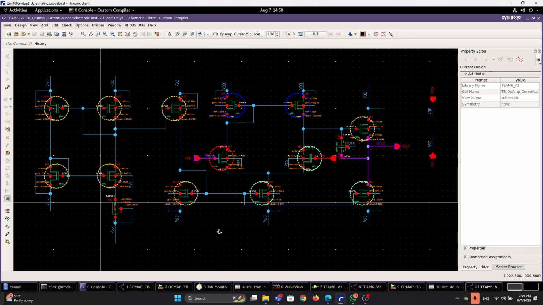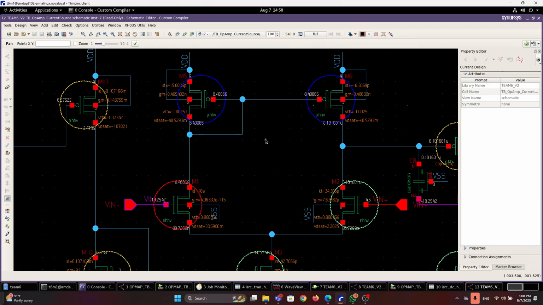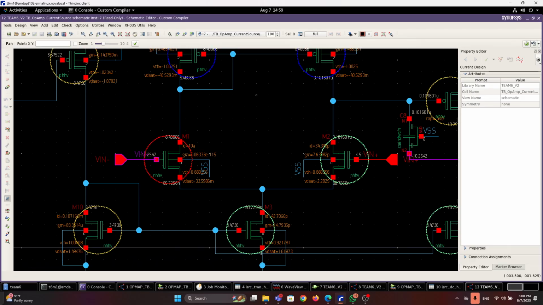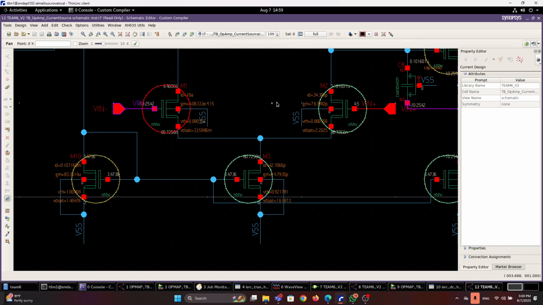Can you zoom in your op amp? Here. Yeah, you need to check again. Maybe because the tail current is not mirrored correctly. Can you see the size?